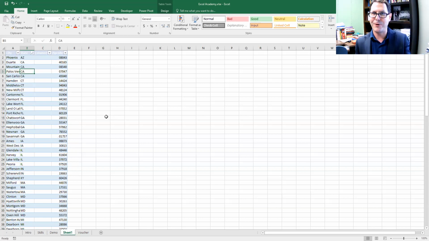But I think it's useful to note, I didn't select anything and say, hey, keep all this together and make sure that you do that. By declaring it as a table, Excel knows that anytime you sort, you have to move all that other information with it. And so declaring something as a table is probably the best way to make sure that you're not screwing things up accidentally with your sorts. And as I've said, I've done this enough times that it's something I live in fear of. And there are two ways to fix it. One is to declare things as a table to avoid that problem. The other is to select the entire worksheet. Both work, but there are advantages to working with tables that we could talk about later.